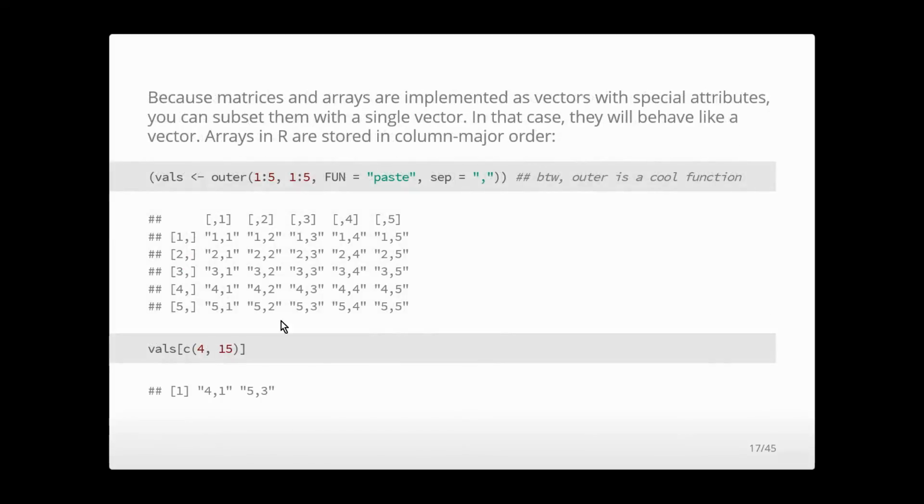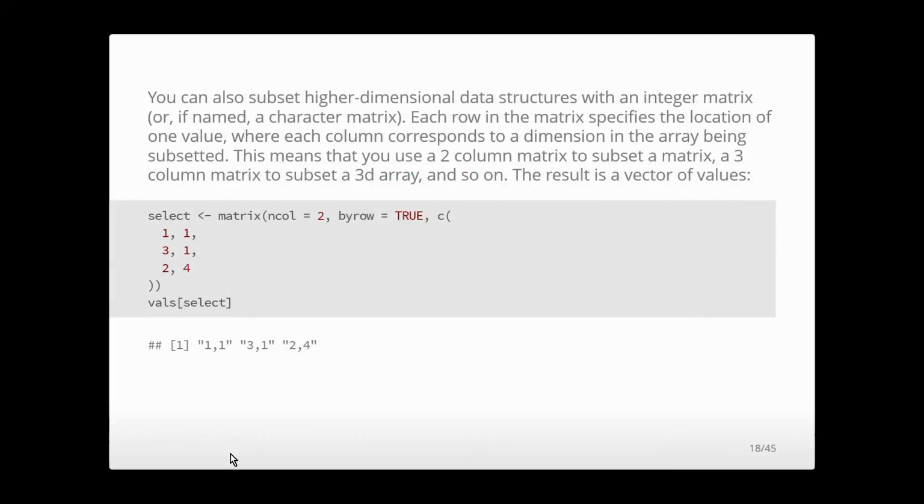Okay, so here we are subsetting a matrix using just a one-dimensional thing by indexing the elements in that matrix, right? So rather than using two values to create coordinates, we're just saying this is an atomic vector of 25 elements. So that's one way to do it, okay? And then another way, which is a little bit strange, is that you can use a matrix to subset a matrix. So here, I'm giving it coordinates.